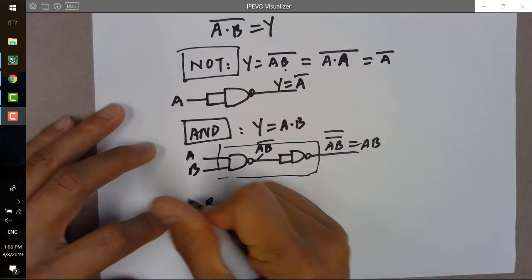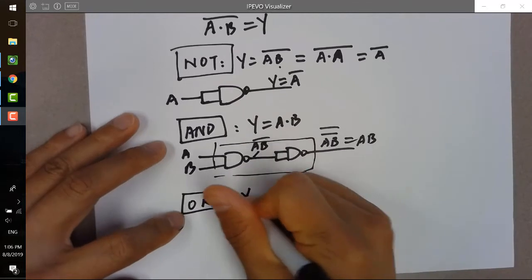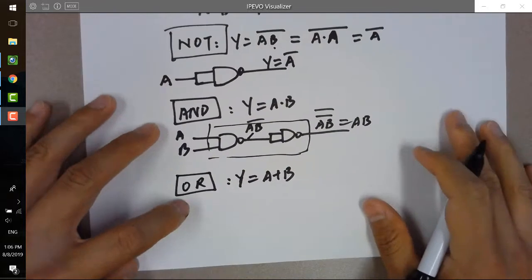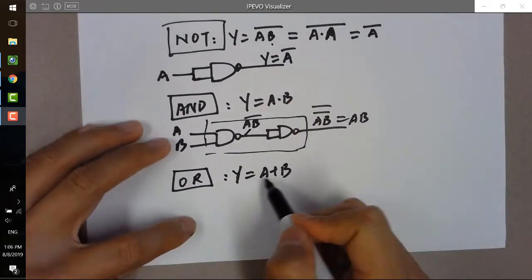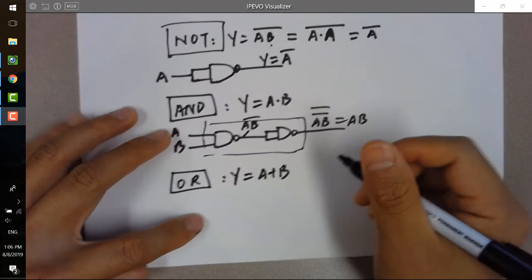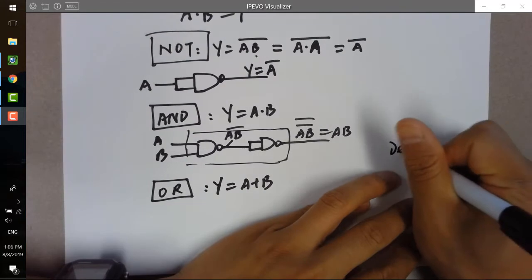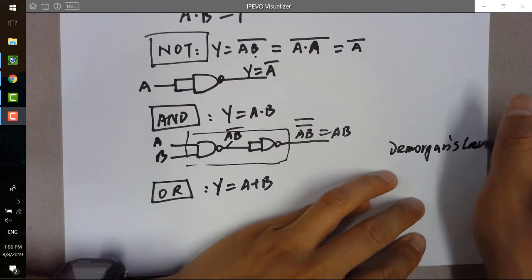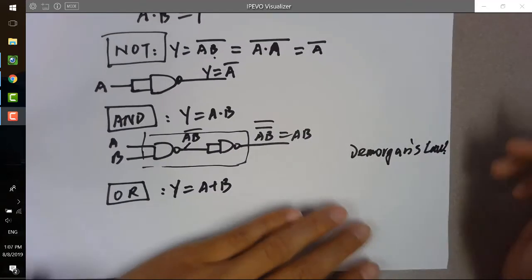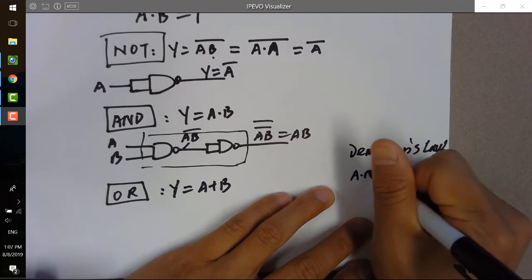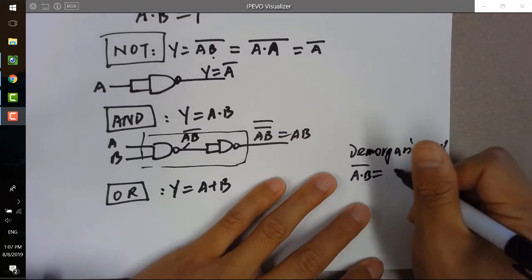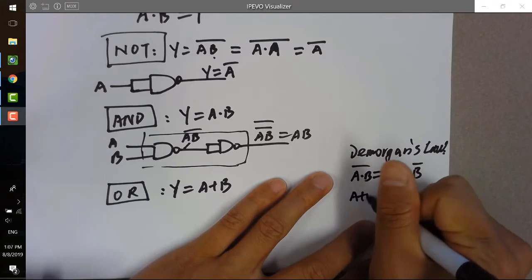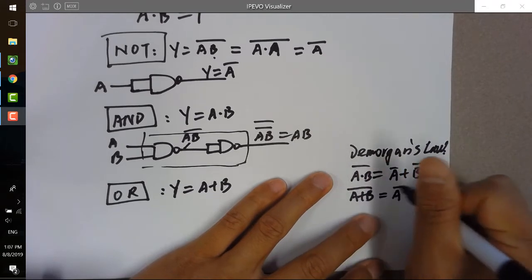Now let's look at the OR gate. We know the OR gate is A OR B. If you want to make it from a NAND gate, you still remember De Morgan's law? You split the bar and change the sign, right? You split the bar, you change the sign.